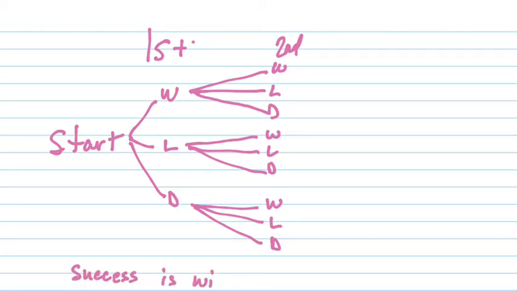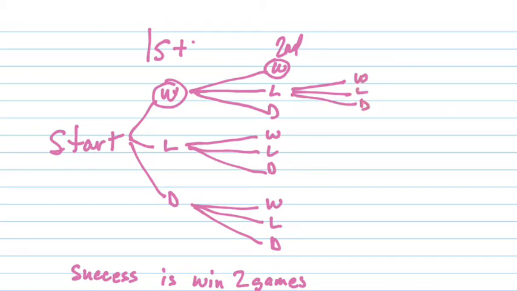Now, if the success is win 2 games, here's a win, here's a win. So from that one, I don't have to branch anymore. Do you see it? I've already satisfied the condition. I'm done. But if I won and then lost, I could still win, lose, or draw again from those. And every one of these others would have 3 more branches. Now, that's a lot of branches, and I'm getting really tight there, so I'm not going to draw them all.